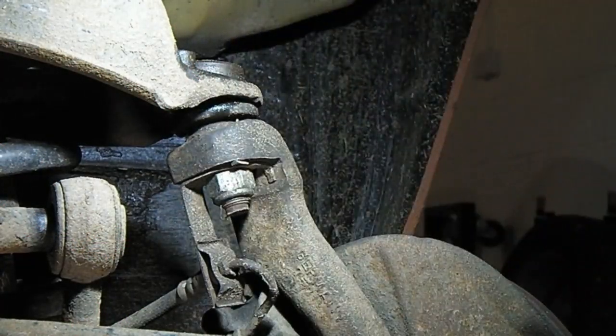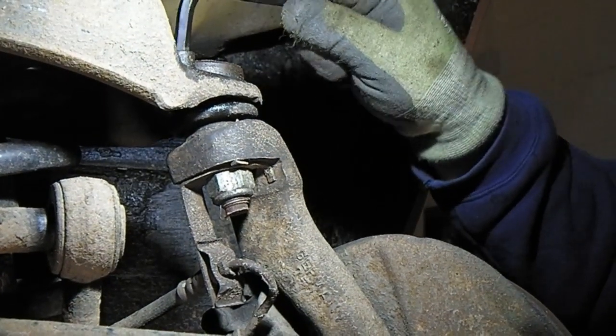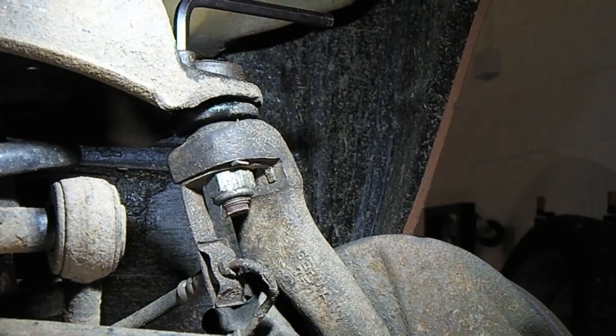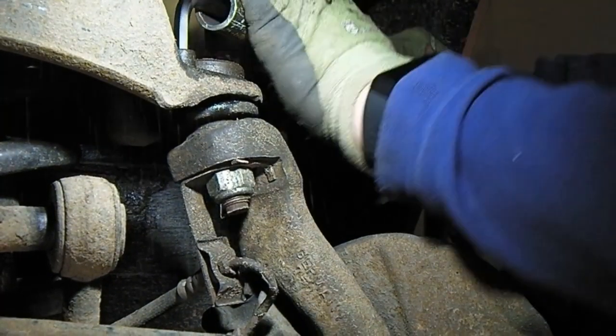Alright, I've set you up as best as I can. Sorry if I get in the way. Right, we'll start off with the cap heads at the top. Just crack them off. 8mm, and I've got a bit of tube here. Oh, that's tight.